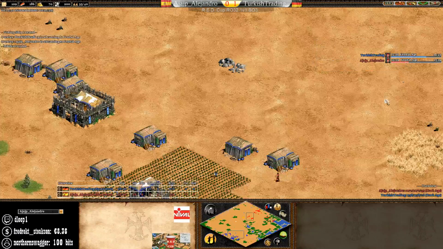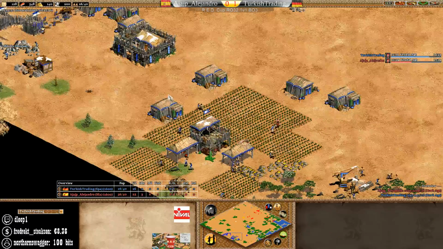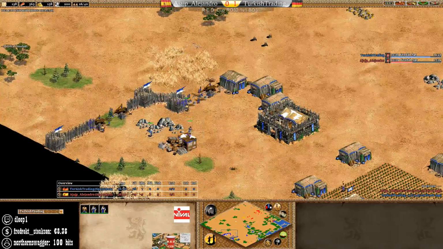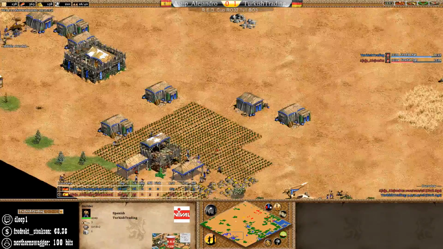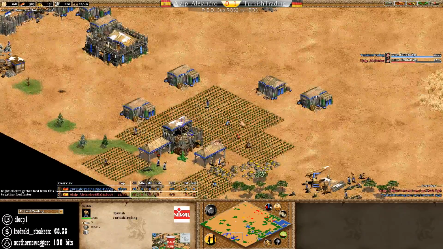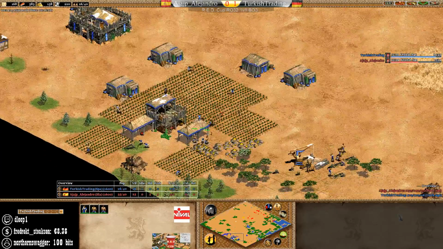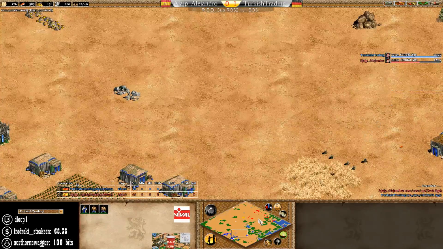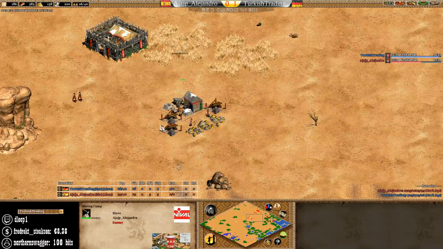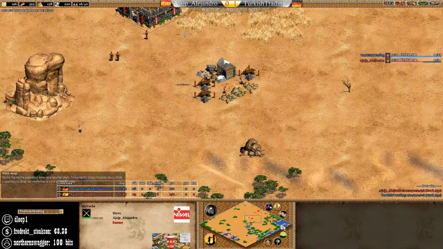Both players advancing to the field age now. Turkish trading is on stone and he's going to wall up. Yeah, he's going for an FC into a castle. And he's just so lucky with the gold here. So if Red goes for field pressure with scouts, Blue will be able to protect himself.